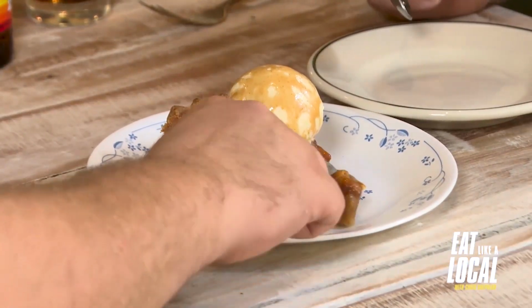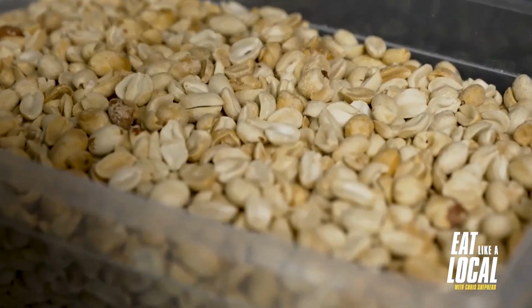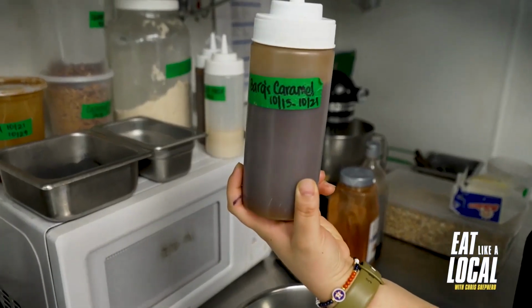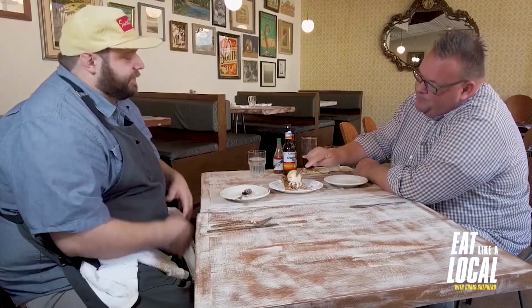The thought process behind it was, growing up in the South back in the day, you'd get out of working in the seafood factory, your hands would be dirty. You go get a local soda, especially Barq's Root Beer, which was first bottled in Biloxi, Mississippi. Really? Yeah, it's just a super southern soda that you put your peanuts in and then you chug the soda. And so I've always loved that combo. Barq's Root Beer is like my grandfather's favorite thing in the world, one of my favorite things. So we took that concept and made a pie with it.